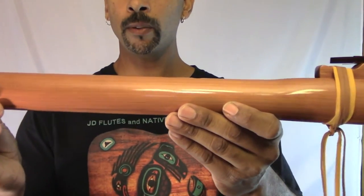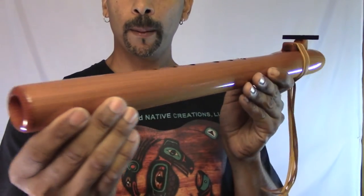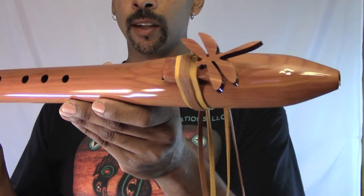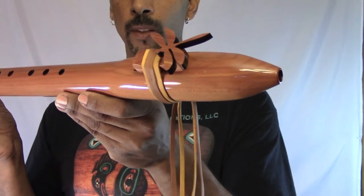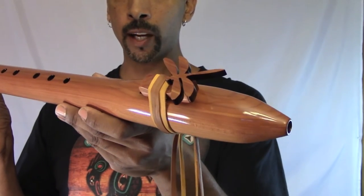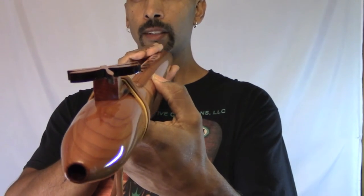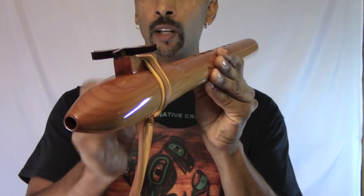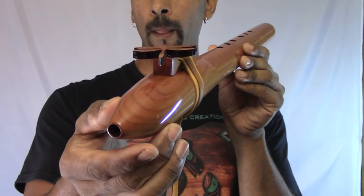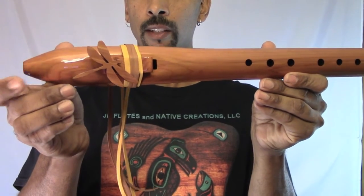I'm going to just get a close-up on it. When I was trying to design her dragonfly, I wanted it to look like it was just flying alone, and just the right size to land on a log or stump, you know. So I tried to do my best to create that design for her.